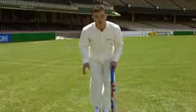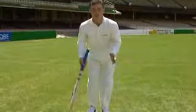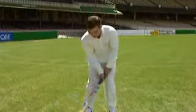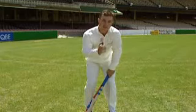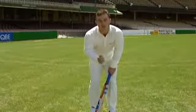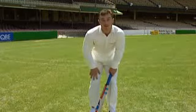If your feet are too close together, you become a little unstable and you can fall all over the place. So I find the best for me, feet shoulder width apart, weight on my toes, elbow pretty well towards the bowler. But once again, with the stance, it's an individual thing. There will be slight variations with the stance, but you've got to be comfortable with it, and if you're comfortable, you're more than likely going to play your best cricket.